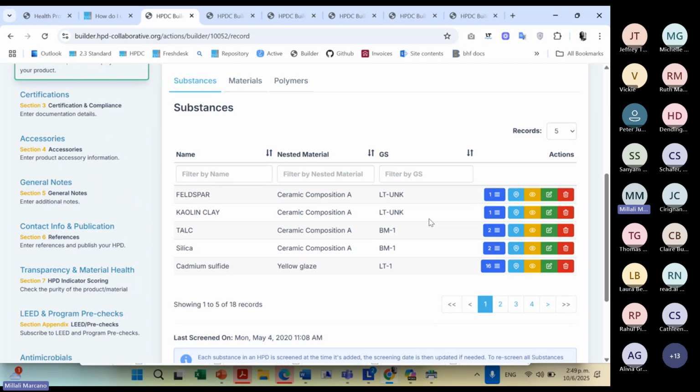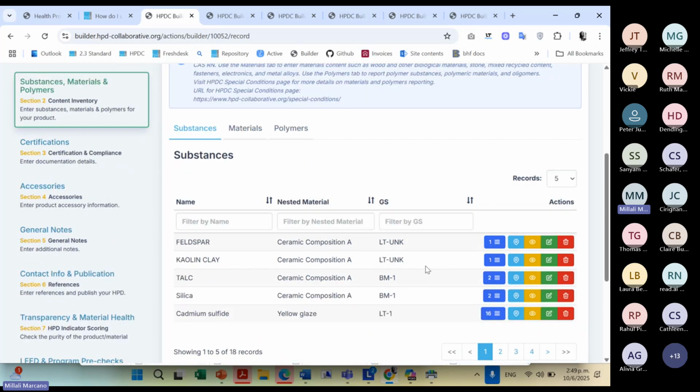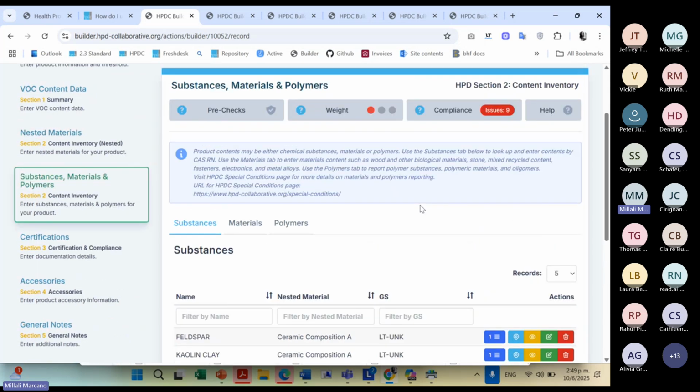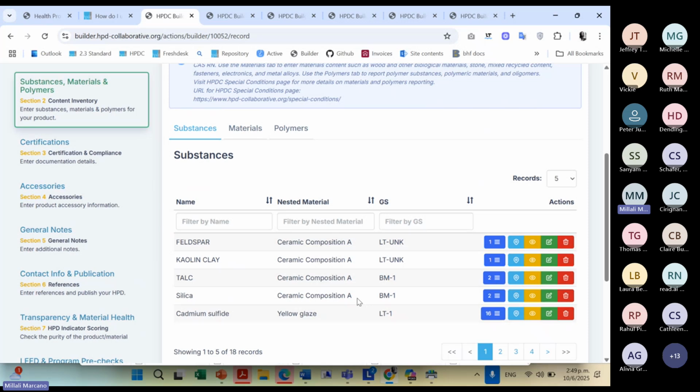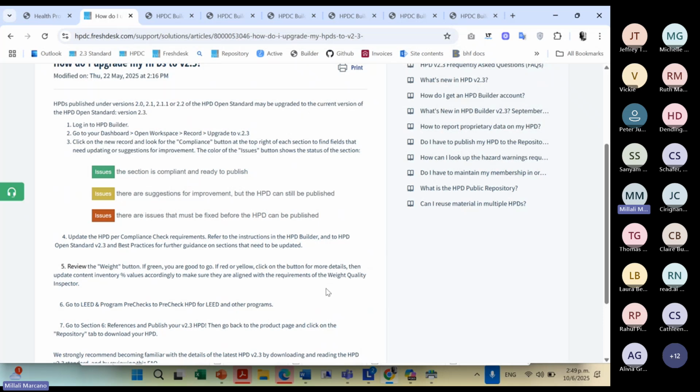And if you have no idea, then you can check with the product manager, or you need to research who provided the HPD data to the person that created this before. And as I said, it could be that it was not created correctly the first time. So that's why it's important to check the HPD open standard. And if there is data that is missing, then we can support you on what is the process of getting this data. But you need to start with confirming whether that's right or not and checking for the sources.